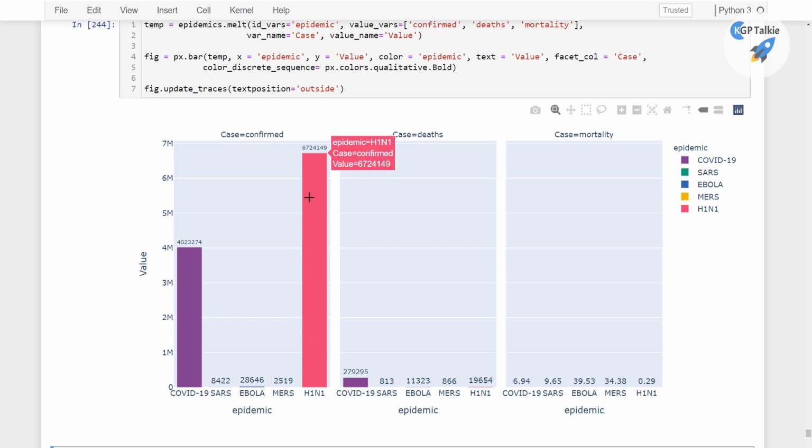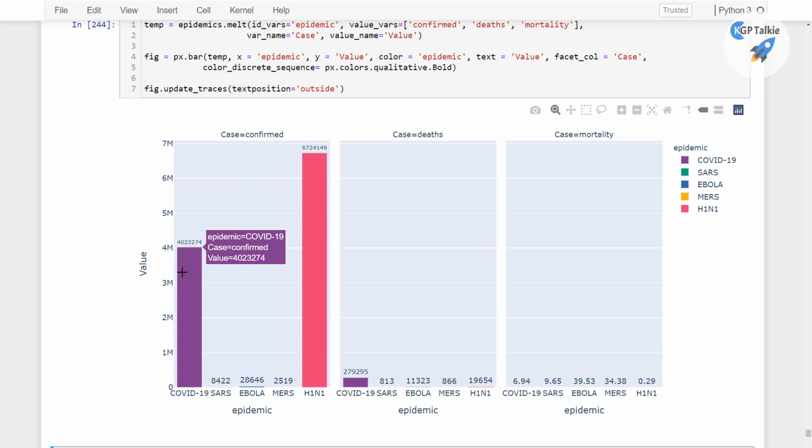Confirmed cases were really very high, but the total number of deaths was only 19,000, and the mortality rate was very low. But the COVID-19 mortality rate is quite high, and the total cases are also quite high.